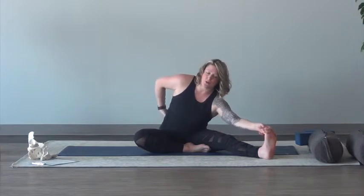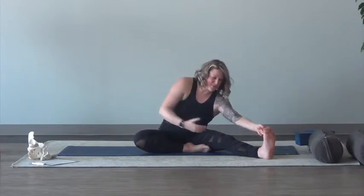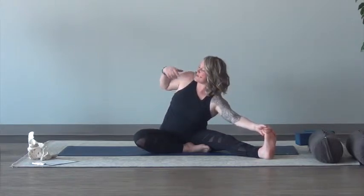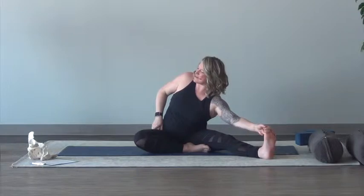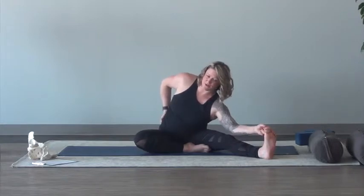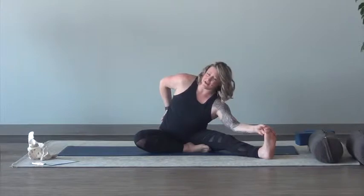And when we're not functioning through our core, these muscles are taking over. So they are extremely tight. Taking a first breath, as you exhale, try to rotate right ribs and shoulders forward, left ribs and shoulders back. So ideally, we're trying to stack the left shoulder on top of the right shoulder as much as we can. Second part is to start to bend your right elbow to your shin, keeping your left shoulder back, creating a little bit more movement. You're breathing into where your hand is touching, and you're anchoring down through the sit bone.